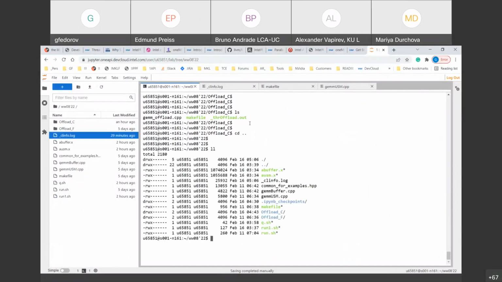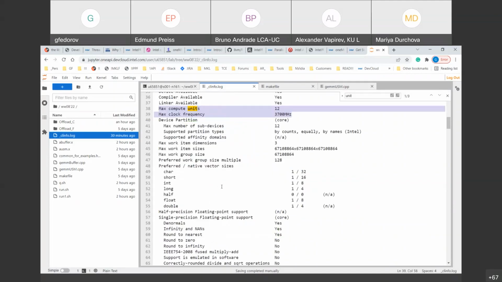Here I prepared and already compiled two examples with buffer and shared memory interfaces, just to let you know that the performance for both of these interfaces is very similar, not exactly the same, but very similar. I will run it on a not very powerful graphics card here.